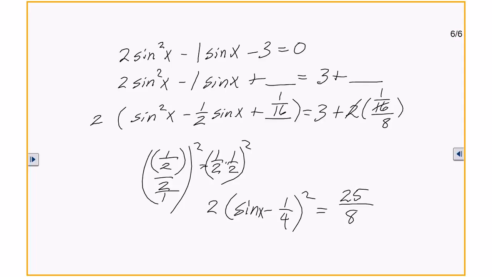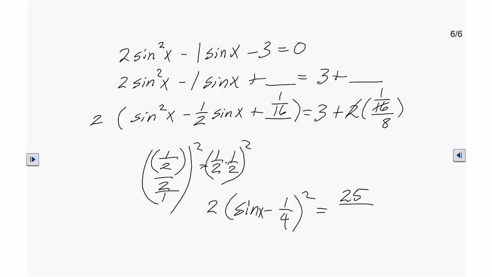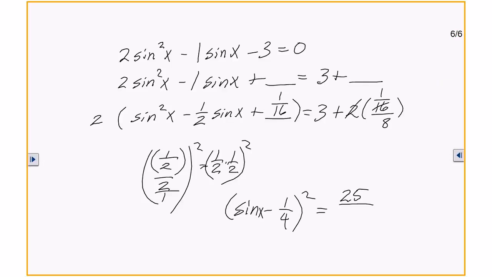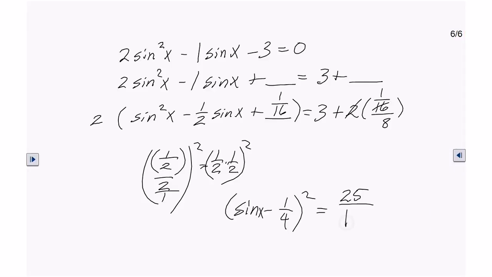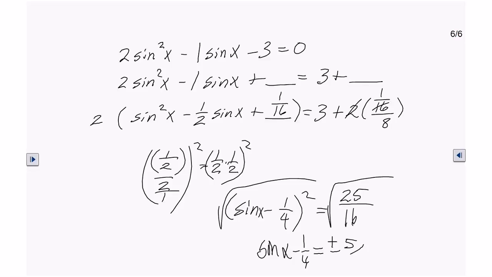And then the vertex, but I'm going to go ahead and solve it. Divided by 2, multiplied by 1 over 2, which would be a 16th. So take this out. Oh, shoot. Thank goodness for undo. Take that 8 out, and that 2, and this becomes a 16th. Take the square root of both sides. That's going to give you sine of x minus 1/4 is equal to positive or negative 5/4.